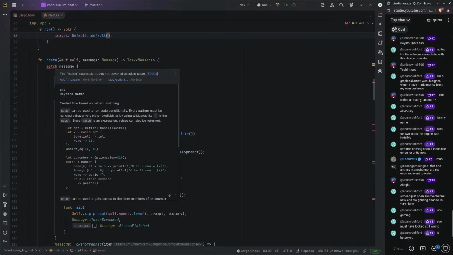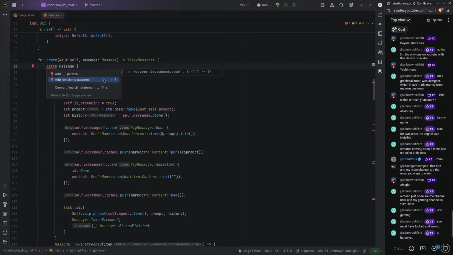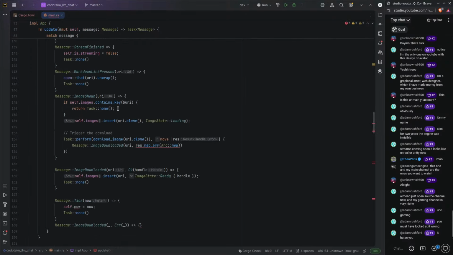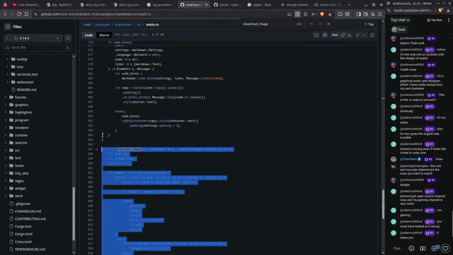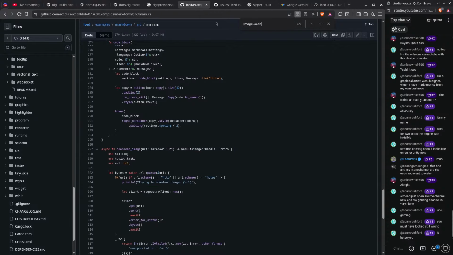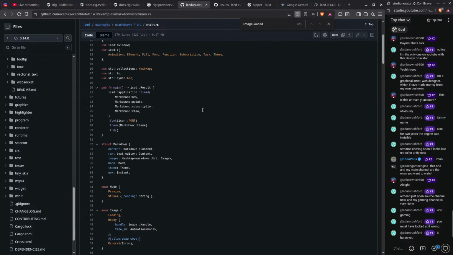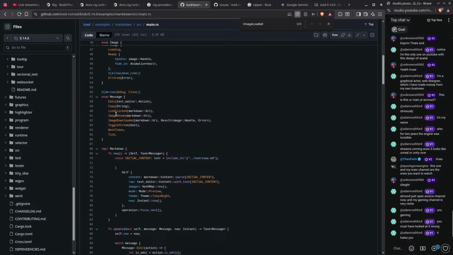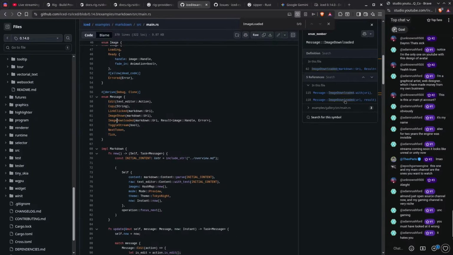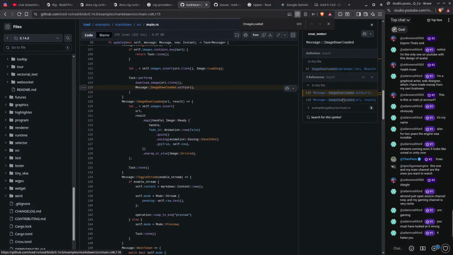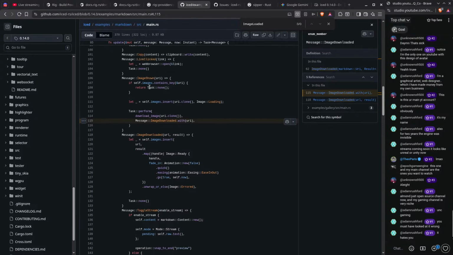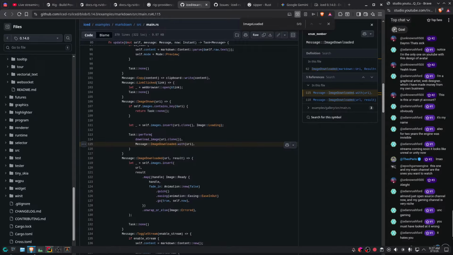And image loaded or loaded. What do we do when the image gets loaded? So Task::perform, image shown.